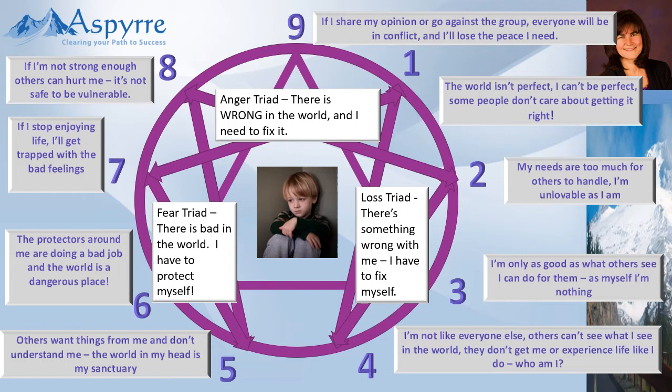For a nine, they feel like if they share their opinion or go against the group, that will make more conflict. And a nine is angry at the discord in the world. A nine wants everybody to be connected. One of the things a nine will most appreciate, a good example, is when everybody sings together, whether around a campfire or as a choir. There's this emotion that happens from several people harmonizing together. I've felt that many times when I've been part of a group singing a song. It's a very powerful feeling that you cannot get from one person singing alone.